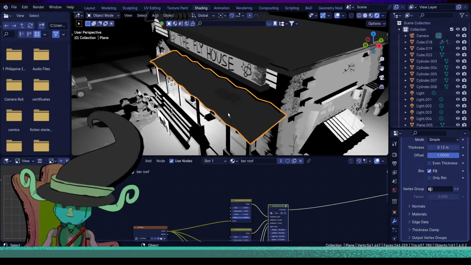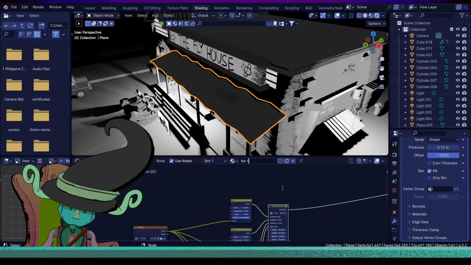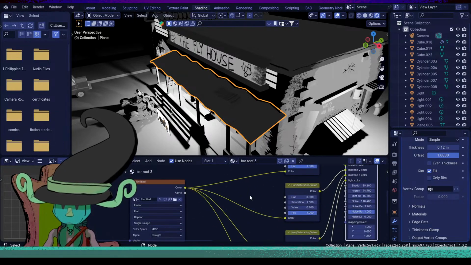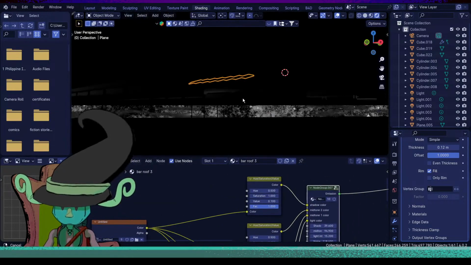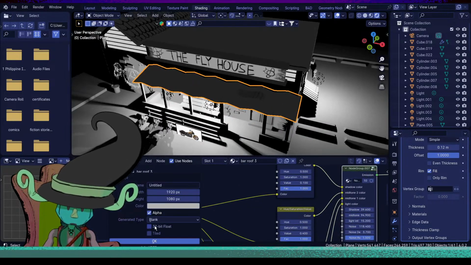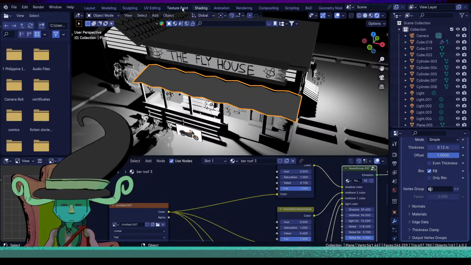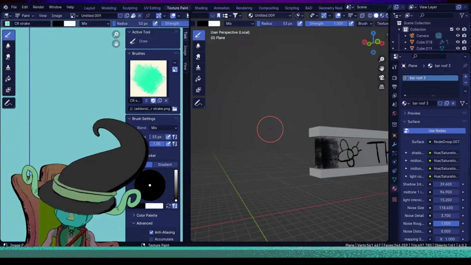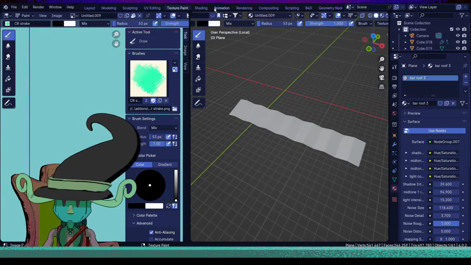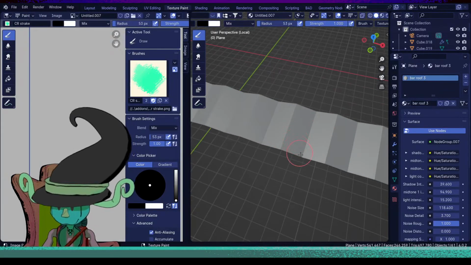Bar roof. Okay. Let me get to select the texture.